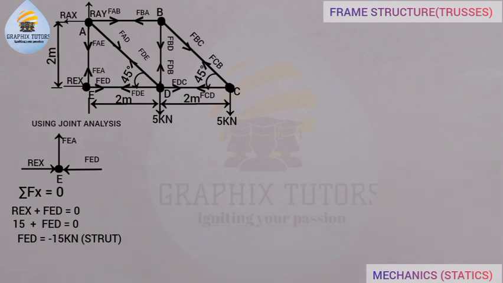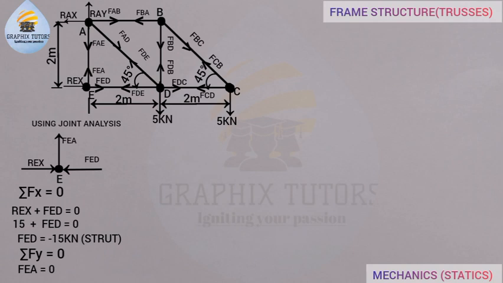Now we move forward. We've gotten that to be negative 15. The same thing we'll now do for summation of Fy equals 0. We'll consider the upward force to be positive, the downward force to be negative, right? Now if you look closely, we only have one force acting upward, and that is FEA. Since there's no other force there, my FEA is equal to 0. So the FEA force is having little or no effect on this structure, right?